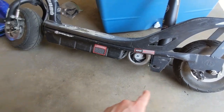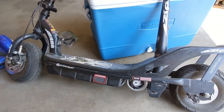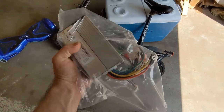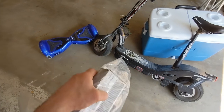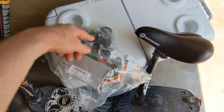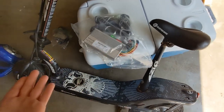We're going to swap out this brushed DC motor for the two brushless motors from the hoverboard, so performance will go up quite a bit — a lot more range, a lot more speed, a lot more power. And the only thing I had to buy is the speed controller. This is just a universal brushless scooter speed controller, 500 watt, 36 volts. It's a 36-volt battery pack in the hoverboard, and this controller came with a throttle kit, so it'll make the throttle, wiring, and mounting hopefully straightforward. It even has a battery health indicator on it, and it was less than $20 — heck yeah.